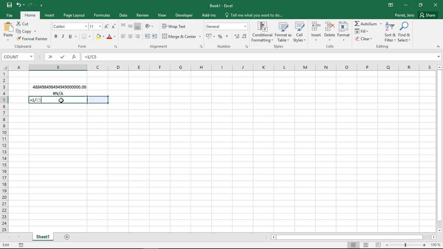So here I need to check what, in this case, the C2 refers to, and then try to fill this with some kind of numbers. So here now it works. If I erase this again, I get the error again. So in this case, division by 0 as an error can occur when either I really divide by 0, so if I have a number 0 here, or if I try to divide by a blank cell.